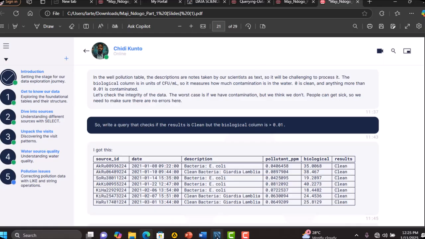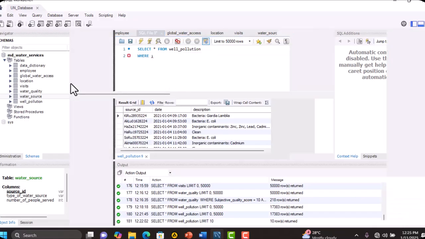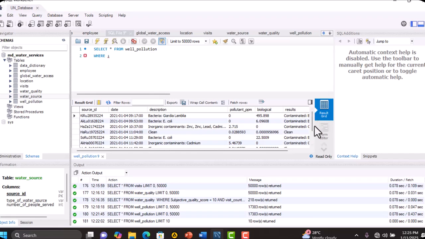So let's go and try that. So we select from well pollution where, okay, I want you to see this clearly.